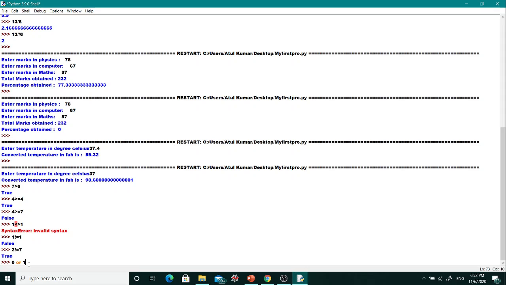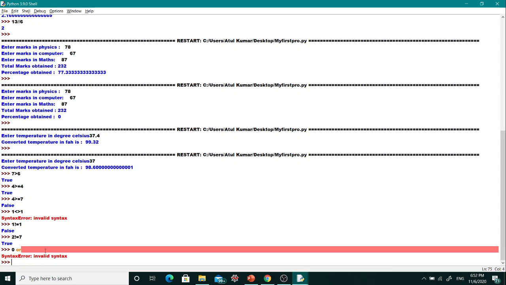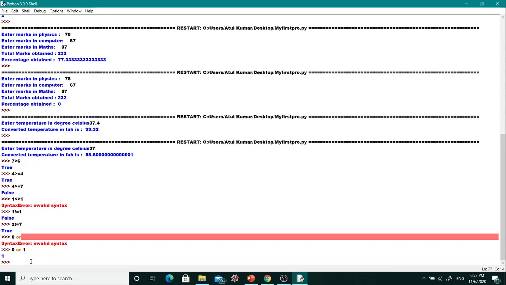So what will be the output? If it is true, it will give you the value that is stored, that you have typed. So here 0 or 1, it will give the output 1.